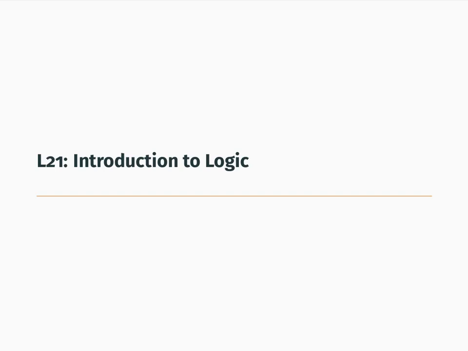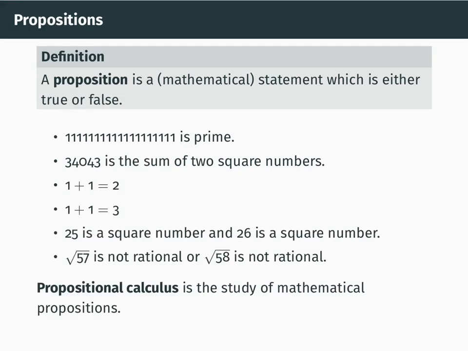This part of 0005 is about logic, and logic is the formal study of reasoning, of arguments, of proof, and of truth or falsity. And we'll begin our study of logic with propositional calculus, which deals with propositions. So I better begin by telling you what a proposition is. And for us, here is the definition. A proposition is a mathematical statement which is either true or false.